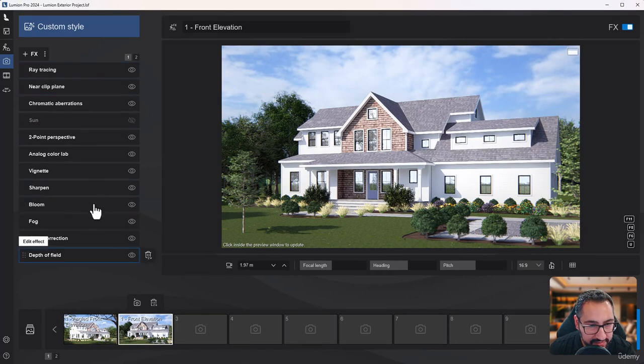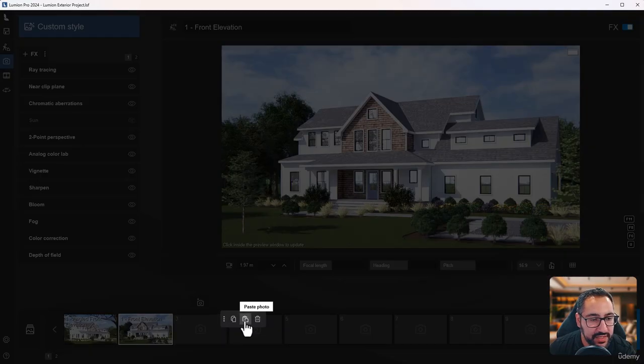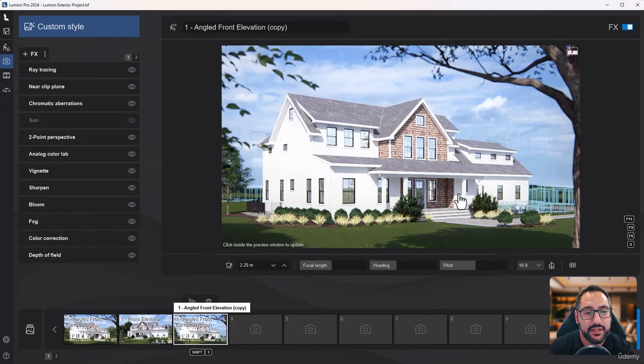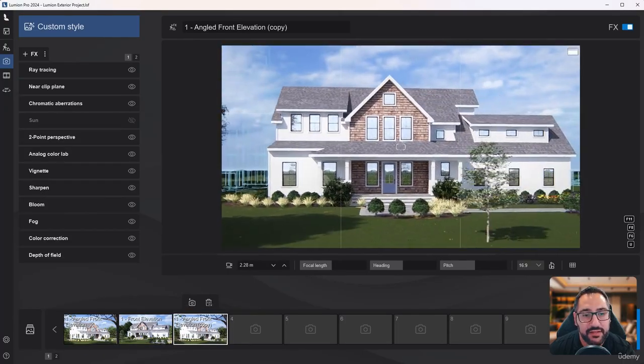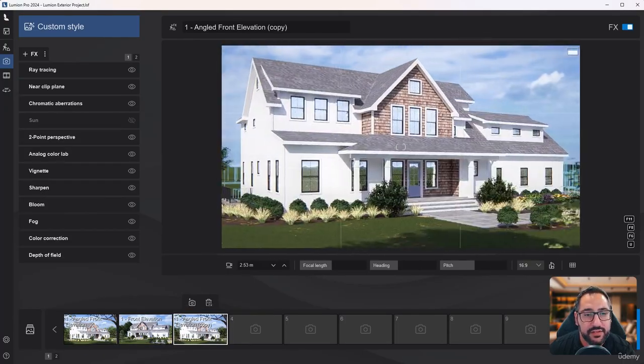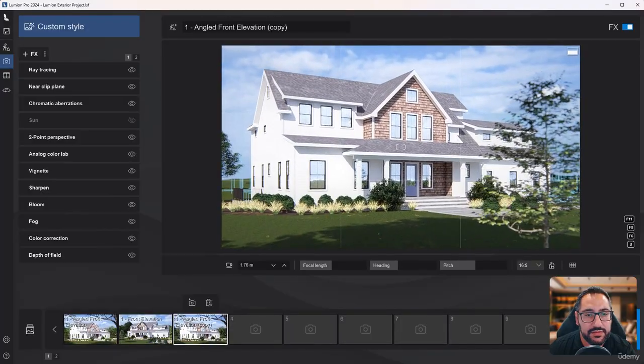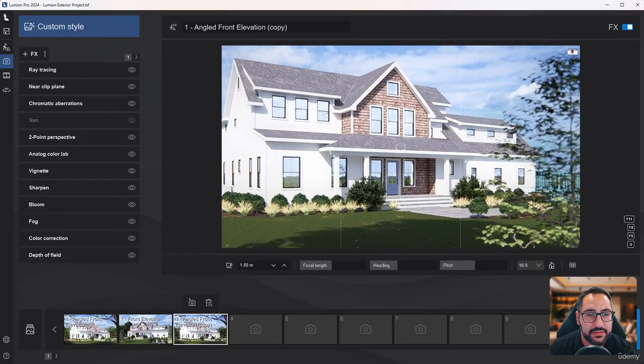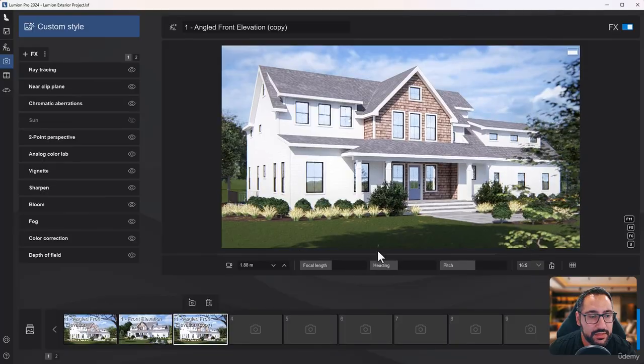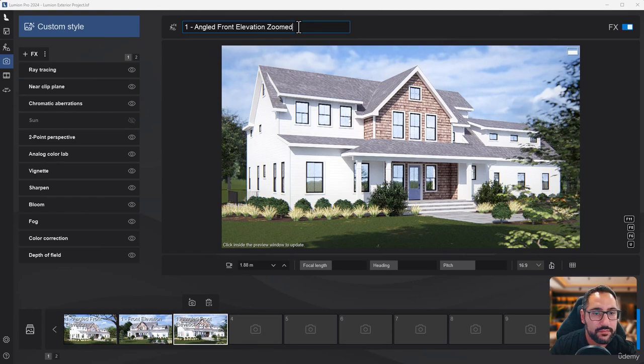So there you go. Literally all this got brought over. I could change the time of day if I wanted, but you can see, you do the work once and then you duplicate it. This is huge for us. So we don't need to spend so much time rebuilding the same exact thing. Do it right the first time and then replicate that on your other views. So do something like this. This one's a little closer. Okay. And I'm just saving it. Call this one zoomed. Okay. And you can do this for the front yard and for the backyard.